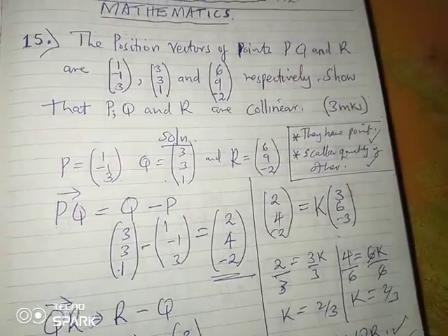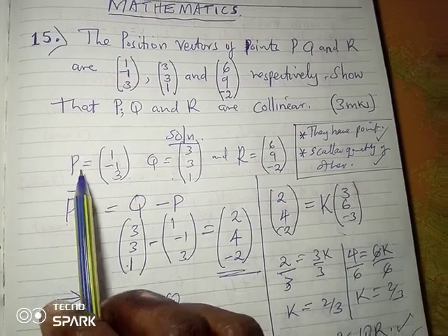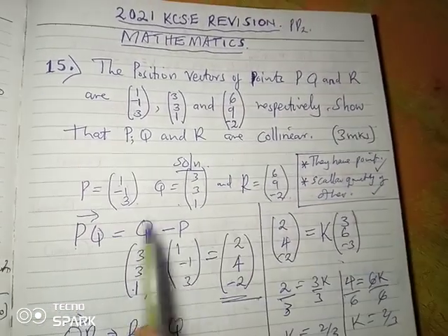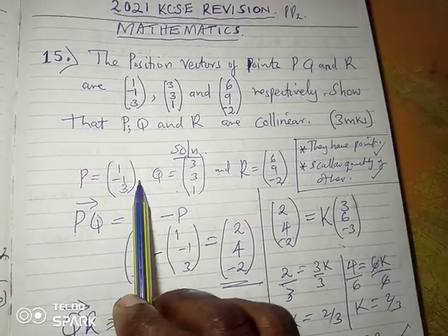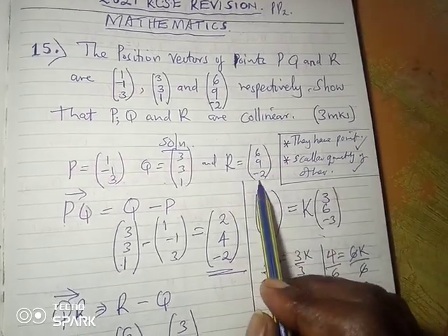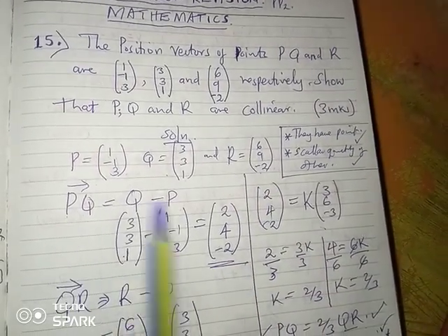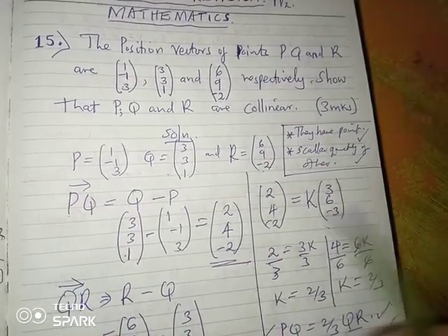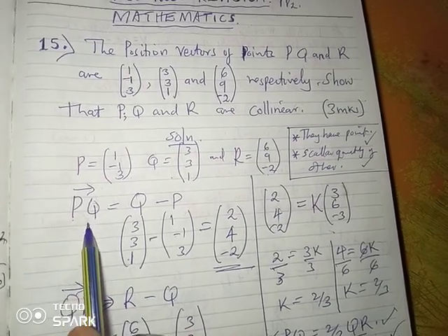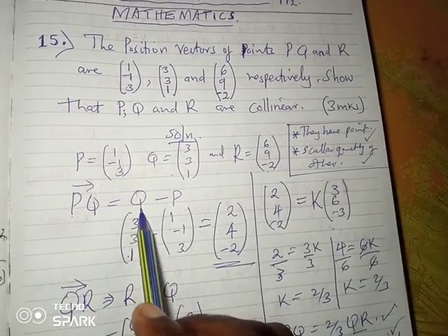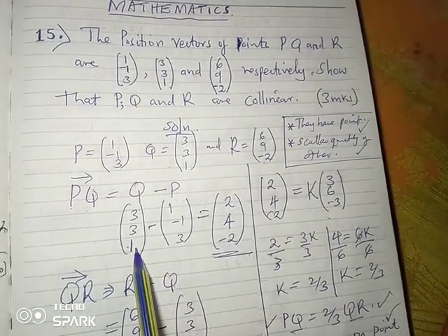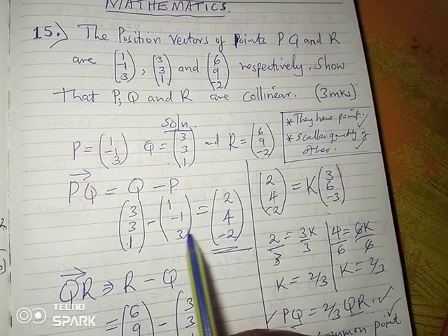So if they satisfy the two, then we shall conclude that the 3 points are on a straight line. We call it collinear. I've done it, and I'm just going to help you go through it. I've picked my points, so take notes. P is given there as (1, -1, 3), Q is (3, 3, 1), and R is (6, 9, -2). Then I've chosen 2 points, PQ, at random. I want to get the column vector of PQ. PQ means the position vector of Q minus that of P, and therefore (3, 3, 1) minus (1, -1, 3).